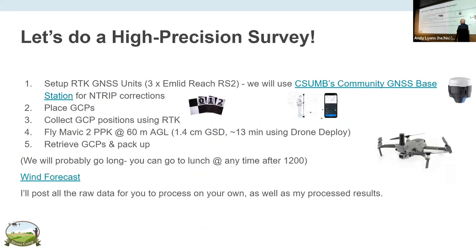So here's what we're gonna do. This is one of my two new slides, made last night. I thought we were gonna set up three MLIDs, but about five minutes before the talk started, I was working on something. That was because the MLIDs weren't playing nice. They were fine at my house last night, but they hadn't been used on campus for a long time and they weren't connecting to the campus Wi-Fi well, so we had a problem.